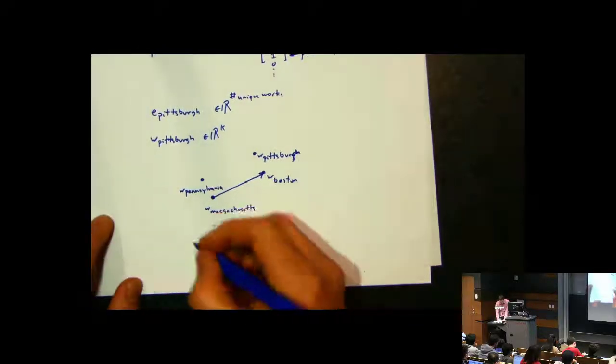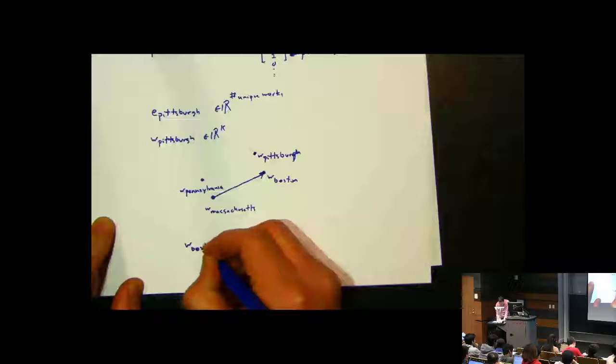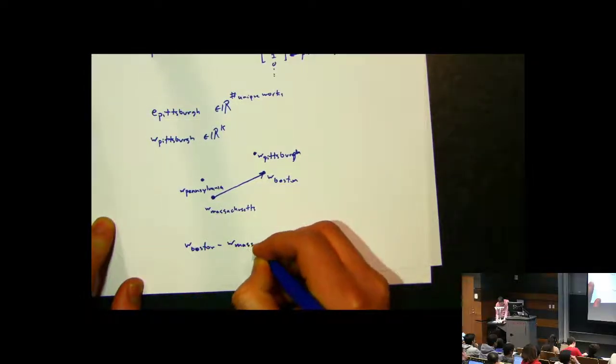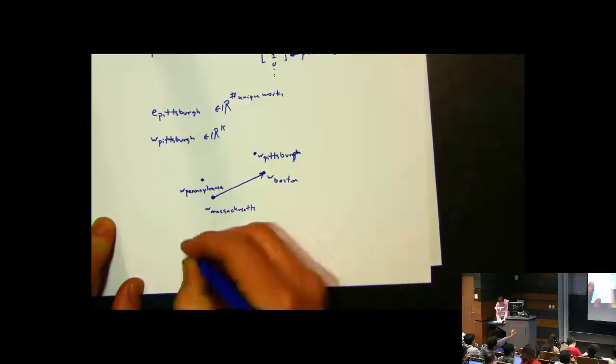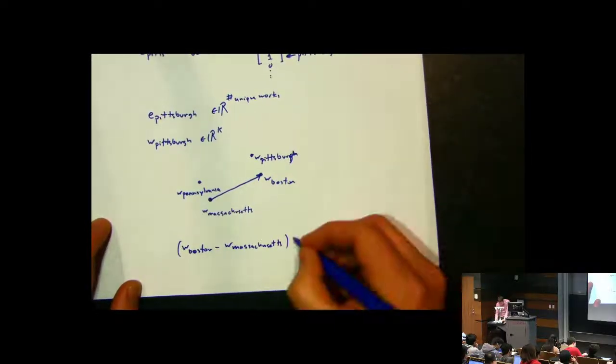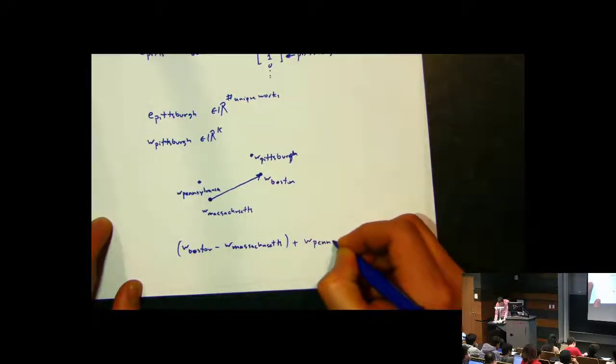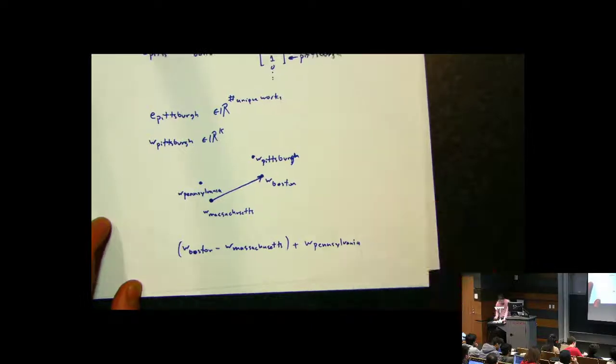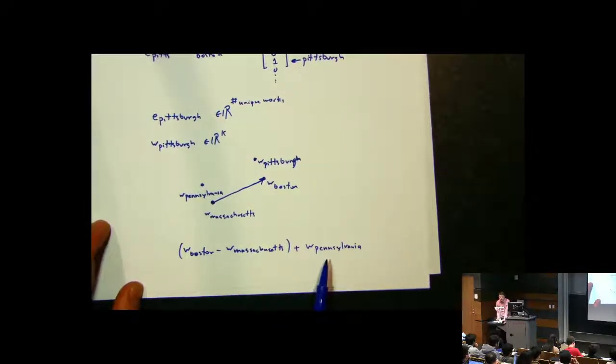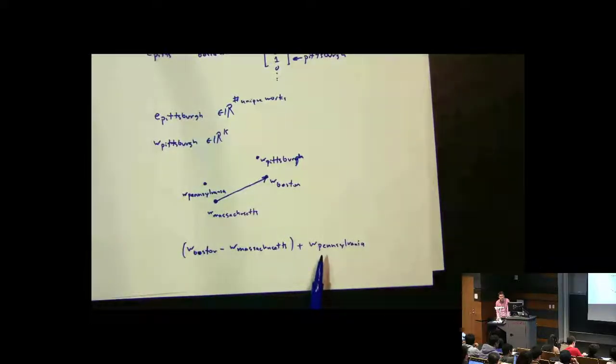And so if I take W Boston minus W Massachusetts, that's this vector, right? And if I then add it to W of Pennsylvania, and I look up the closest words to this, you actually get Pittsburgh as the closest word. And that is totally wild, right? There's no reason why that should ever happen, just from how it's trained. We're not training it to learn to reason by analogy, but these patterns naturally emerge out of trying to predict language features on a model of this size. So it's really amazing.